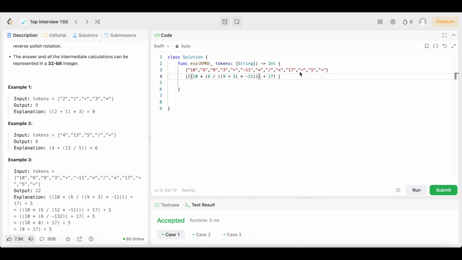Then after the plus, we have a 5. So then we put a 5 right here. Boom. Then guess what? We have a whole nother plus, right? So now the plus will go, you guessed it, right here. Boom. So we put the plus right here, and we could wrap this in parentheses.